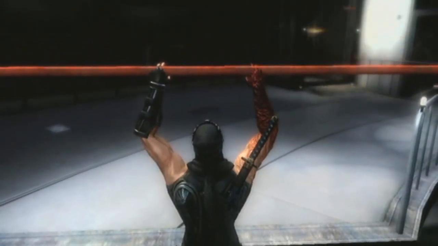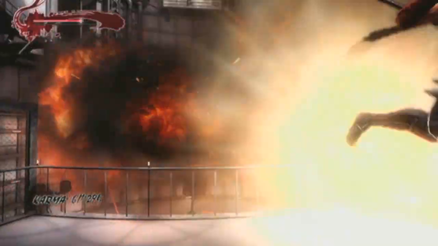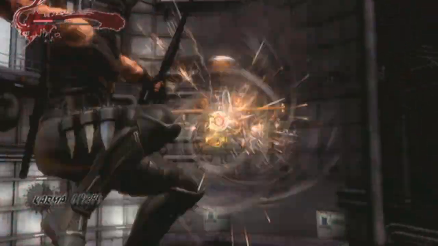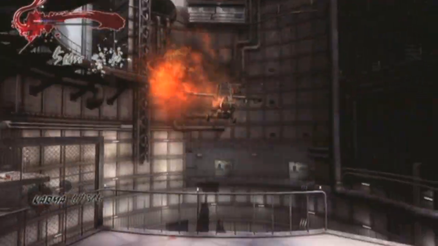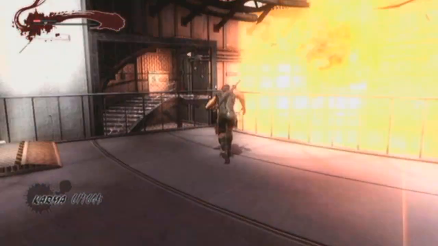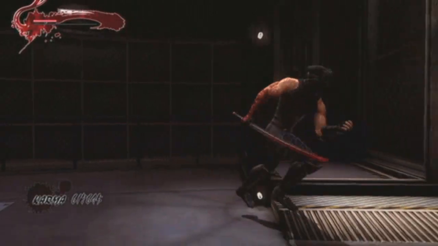So let's get across here. I think when I get across here I have to fight another chopper. Yep. Alright, yeah, jump. And yeah, this is not looking well. Yeah, my energy is really low. I'm probably gonna let myself die here.